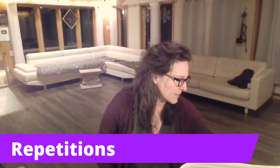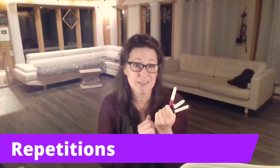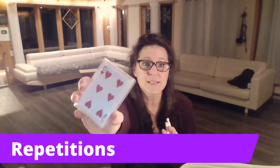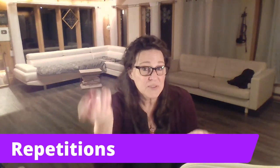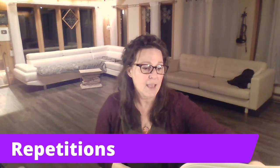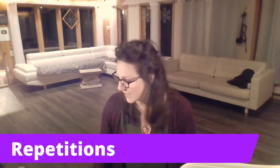And then some other things that you could do, you might use some practice aids, some practice tools. One of them would be just find 3 things that you can easily maneuver around as counters. Another thing that you could use is a pack of playing cards. And something else you could use is some dice. These are just some things you'd have around the house that might make it easy for you to practice, and to keep track of your repetitions and to make you stay engaged with analyzing how well you performed that playthrough on your section.